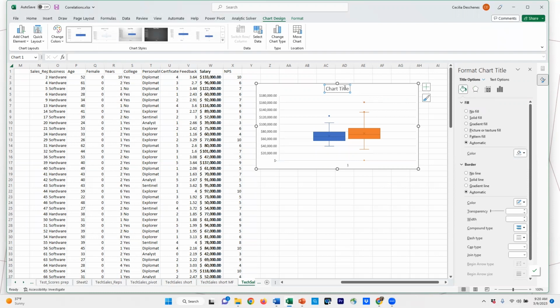So let's say the title is distribution of salaries by sex.